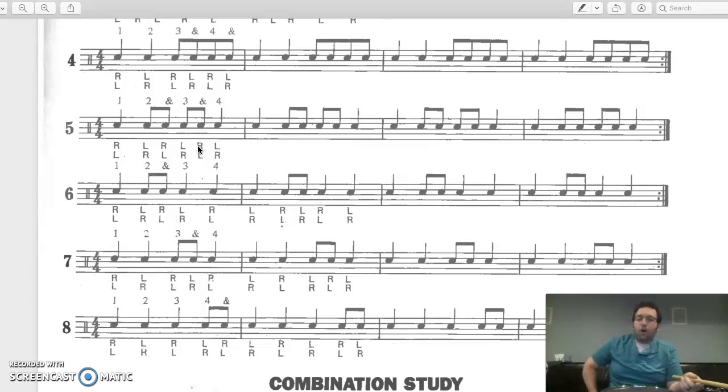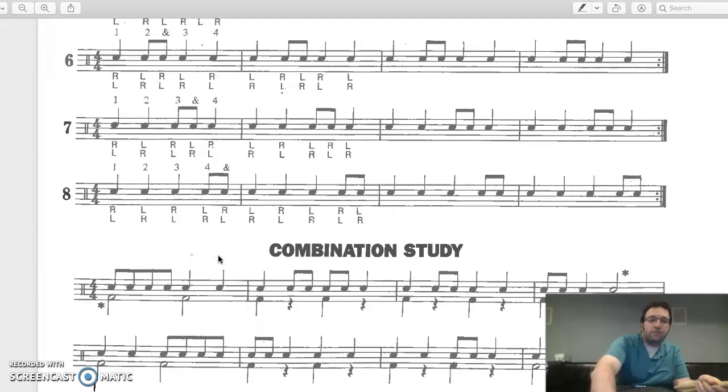Let's try playing all 4 measures, okay? This is number 5. 1 and 2, and here we go. 1 and 2 and 3 and 4. 1, 2, and 3 and 4. That's the right idea. Okay, let's keep going. Here we have just singular sets of eighth notes.